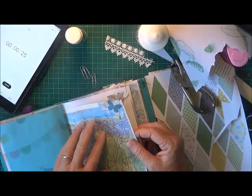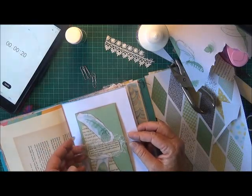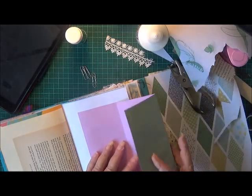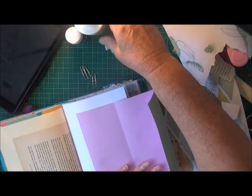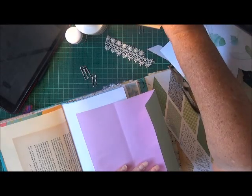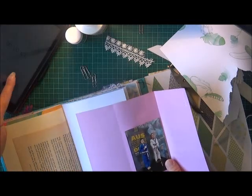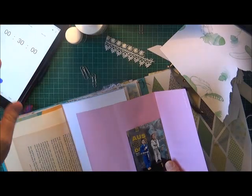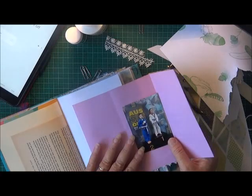Okay, so that was really simple. Two altered paper clips, just very simple, and that's stuck, flip out, and I've just decorated that there. But I will get round to grabbing one of my photos and putting that in there. Whoops, what's happened there? Okay, that's my 30 minutes up. That time just went so fast. So that's my little flip out there.